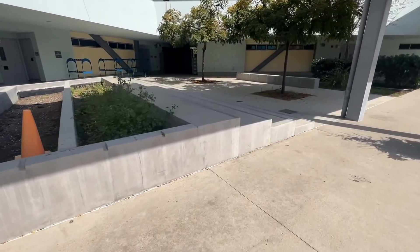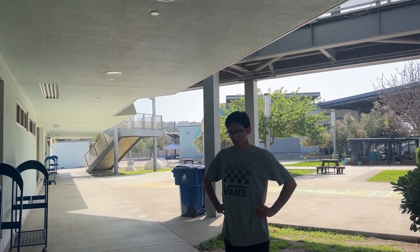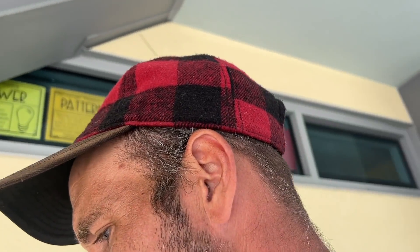We topped the fence to check out what's back here - a little manual pad with some really good looking ledges. I put a little butter on it and we've grinded it three times, and every single time a piece chips off. It's just very brittle concrete. Let's give it another try. You've only had a very limited amount of tries on this obstacle but we'll try to skate it a little bit.